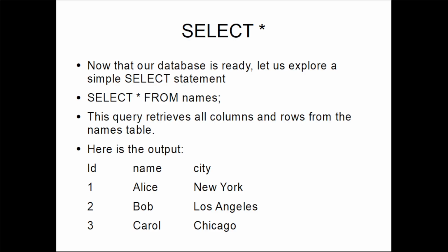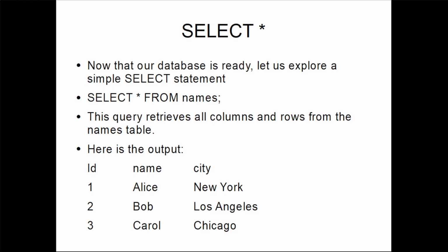The select statement is the key to fetching information from your tables, letting you explore and analyze your data. In this do-it-yourself segment, we start with the simplest form of select, and you run these queries yourself to see the results in action. The easiest way to use select is to retrieve all columns from a table. We do this using the asterisk symbol, which acts as a wildcard to include every column in the table. For example, to fetch all records from our names table, you write select asterisk from names.